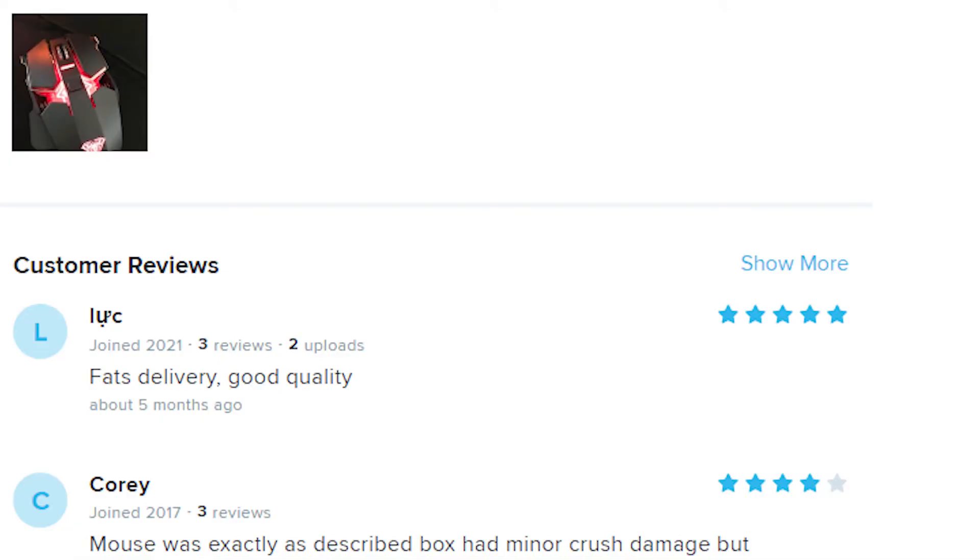If you're a gamer who doesn't play FPS shooters and doesn't need precise mouse response, then sure, maybe some of these could work for you at $10–$20. But overall these mice are not worth it. Mouse number seven looks like a transformer with a Spider-Man logo and RGB — it looks cool — but it was one of the worst performers. I can't believe people actually buy this stuff on Wish, and those reviews might be fake.